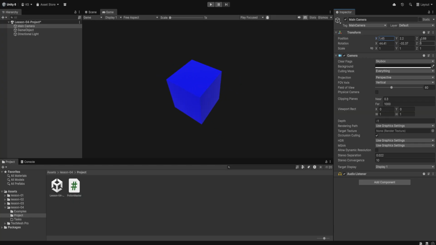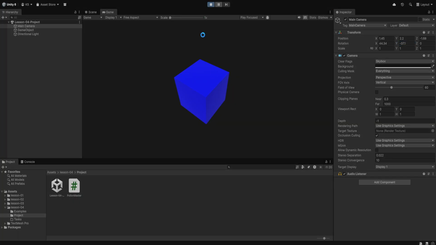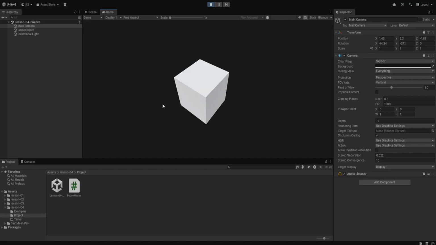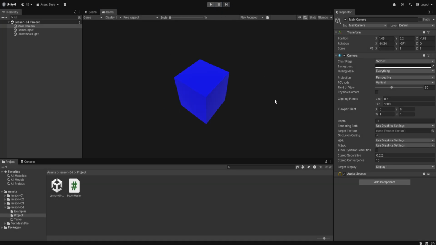So this is our cube. Let's hit play and let's see what is going to happen. First we are going to press 1. So the color is changed to red and then it changed to blue. Then 2, it changed to blue for half a second. And 3, a random color for a random amount of time. That is black, gray. So that was it for the project.